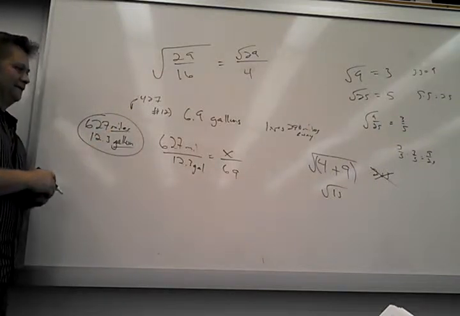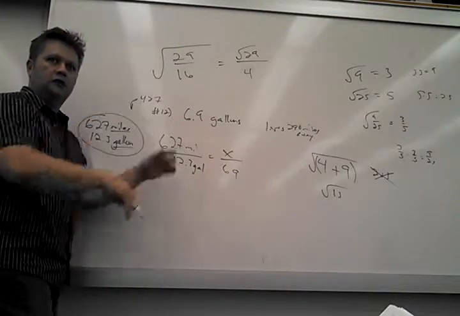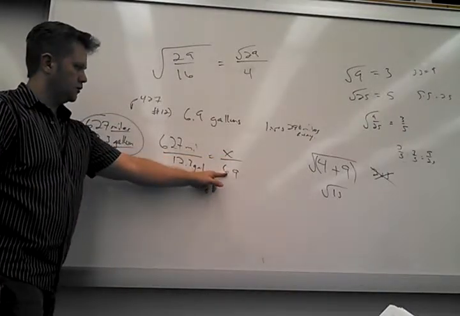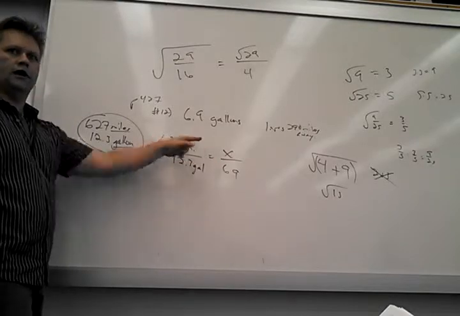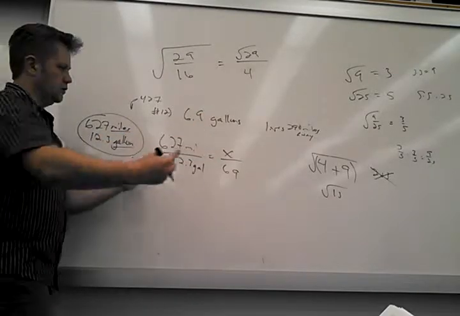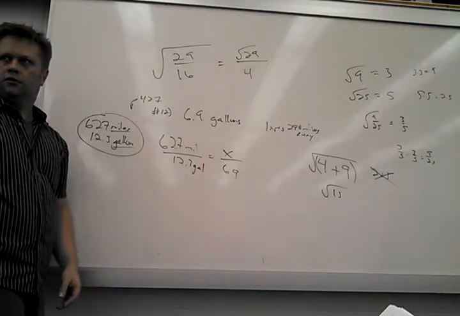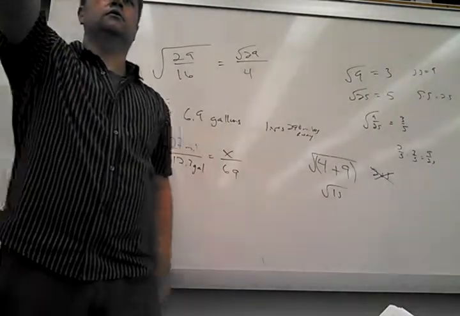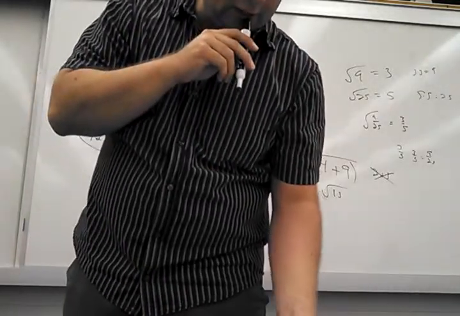Okay. Right? And now you just cross multiply if you want to. And again, some of you guys might realize the X is already up there. You just have to multiply the 6.9 up, and you've got X by itself. Or you can just always cross multiply, however you want to do it. Is that cool? Does that work out? Yep. So you should get that she can make it.